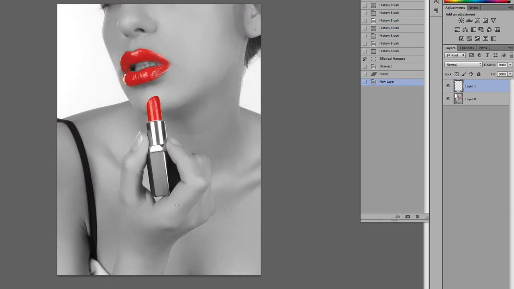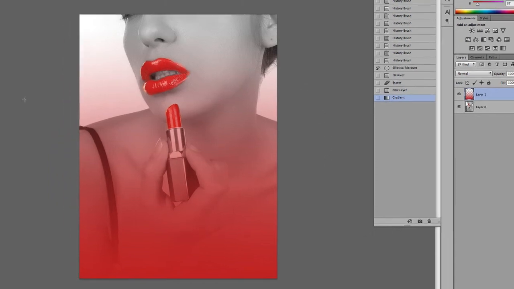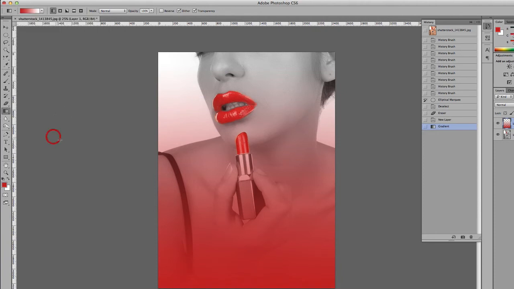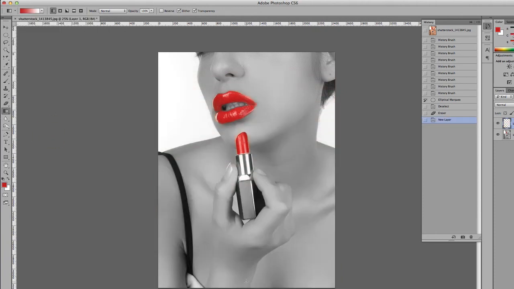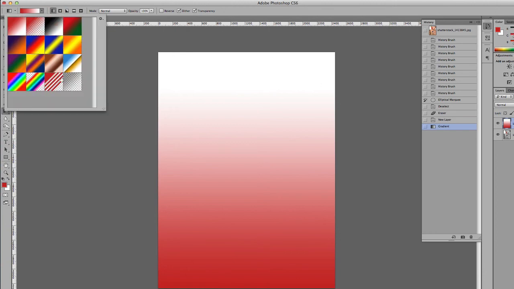If I press Command Z, I can change the direction by starting from the bottom to the top, like that. Okay, so that's how we use the gradient tool. If we use the gradient tool to go from red to white, you'll notice that the changes are dramatic. So I'll just press Command Z to get rid of that. And now let's repeat that action again. Now you'll notice that it covers the whole image because there's no transparency. So choose your modes carefully here.